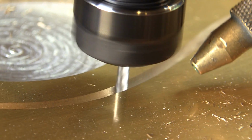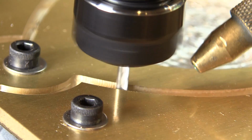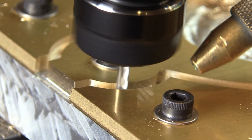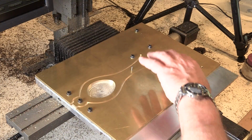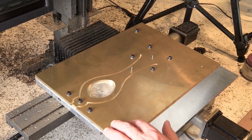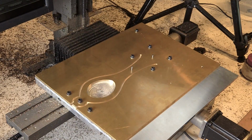Here we go. When we clean it up, I reverse the direction, which is called climb milling. And it gives you a cleaner cut when you're removing a little bit of material. Now the left half of the frame is complete, and it's time to shift everything over 3 inches.